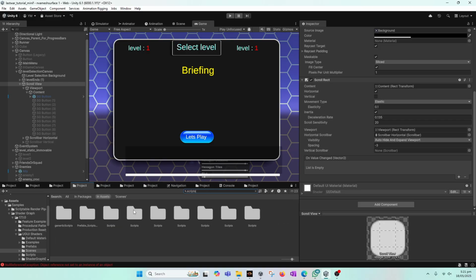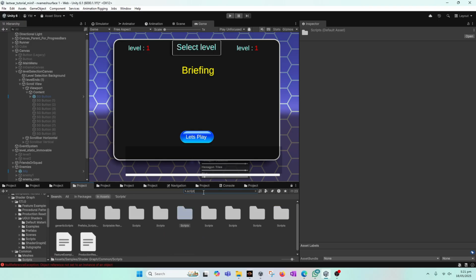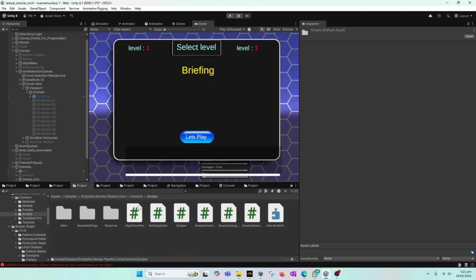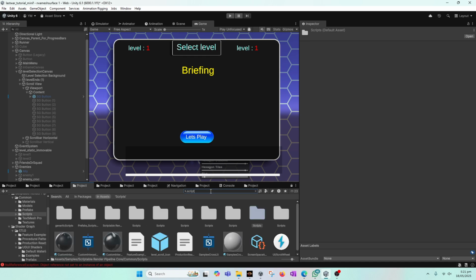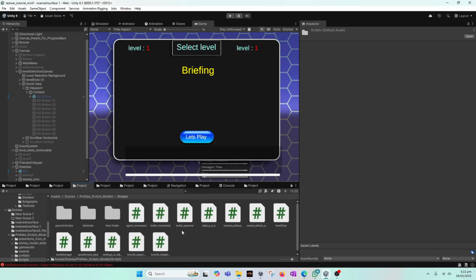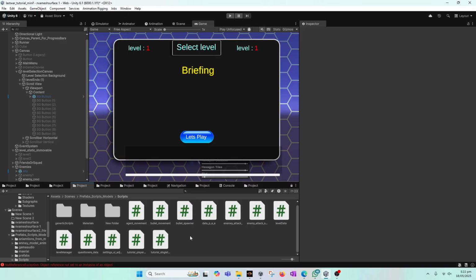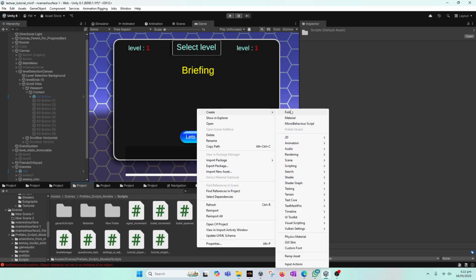Simply search it here, as we couldn't find it, so we will look for the name here, and once it's found, this is the folder that we want. Here we can create a folder, or either we can use this LevelData class here to populate, or we can create a new script here.